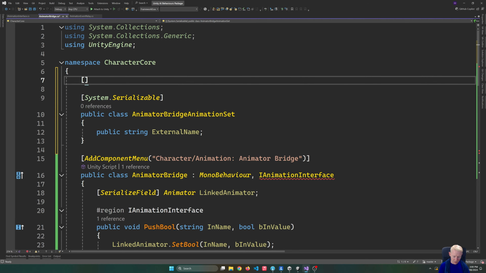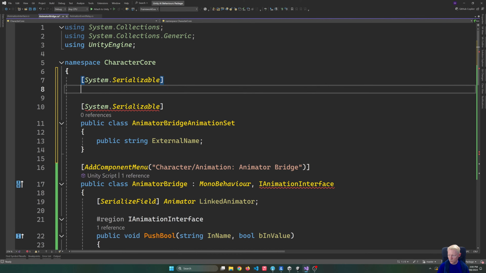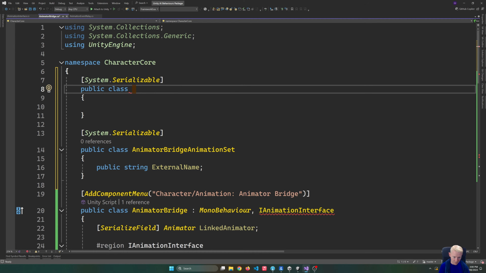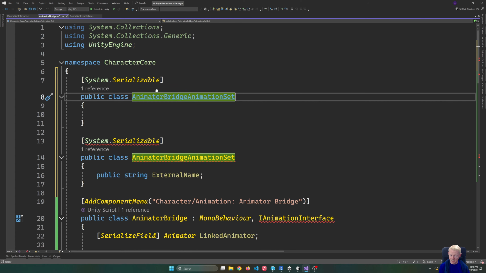Because at this stage there's not any additional logic I have for the particular individual animation clips, but there might be later down the track, if I have it already grouped within a class now, then it makes my life a lot easier later on. So this one is our Animator Bridge animation set. It's almost a tongue twister. Entry.